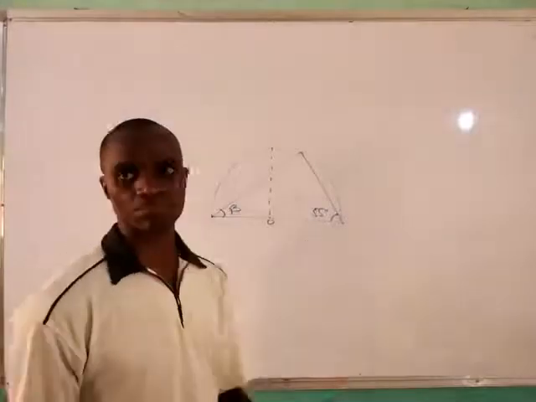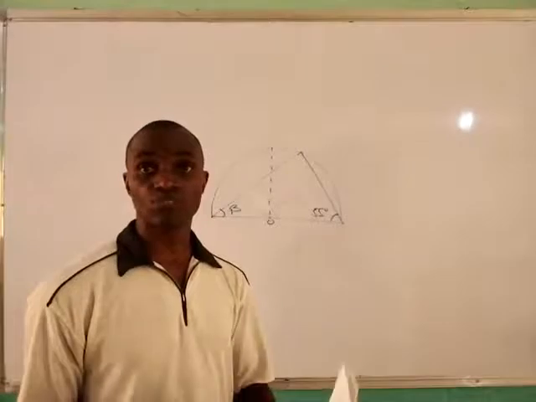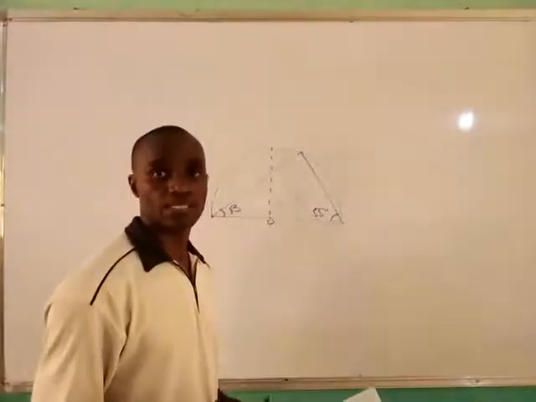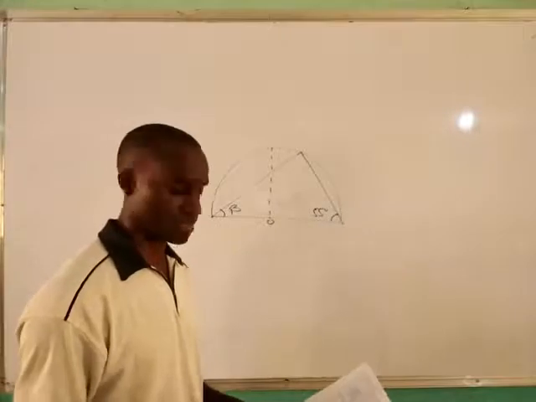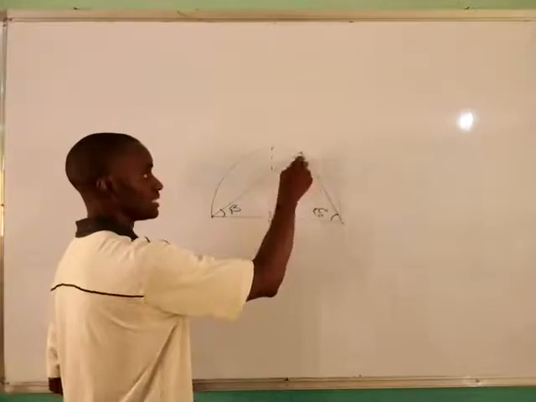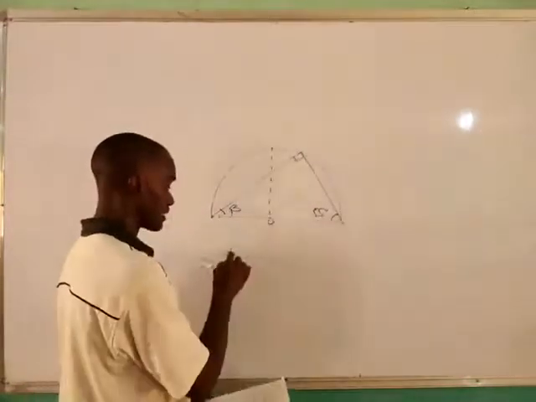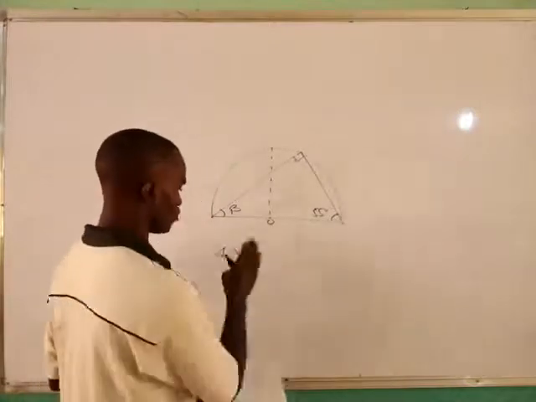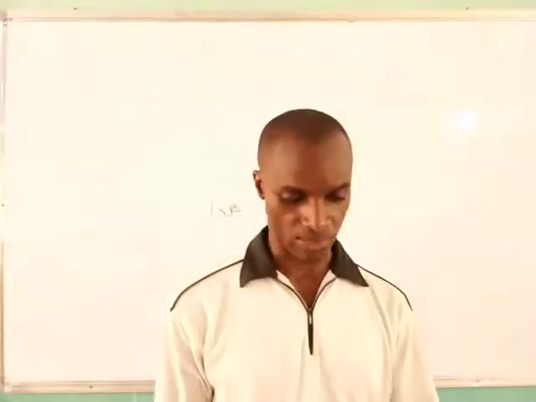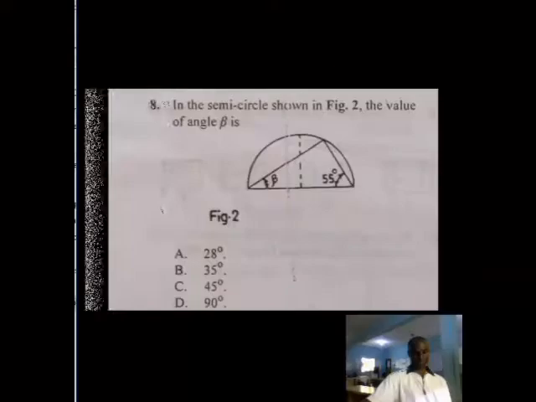Well, this is by the rule, like one of the questions we encountered earlier. By the rule of geometry, any triangle formed by the diameter inside the circle is a right angle triangle. So subtract this from 90. This place is always 90 degrees. Subtract 55 from this, the answer is going to be 35 degrees. The correct answer in this place is B. Are you getting it?